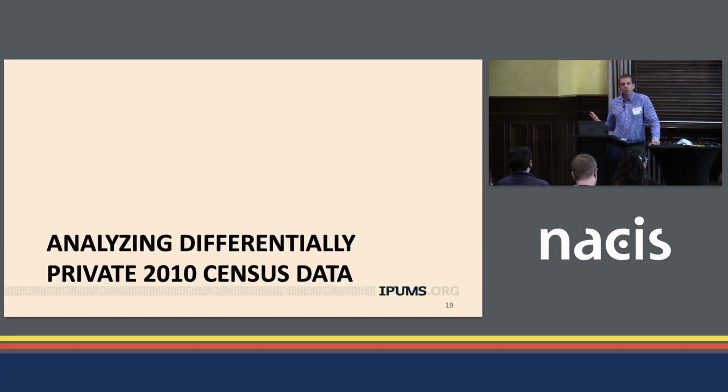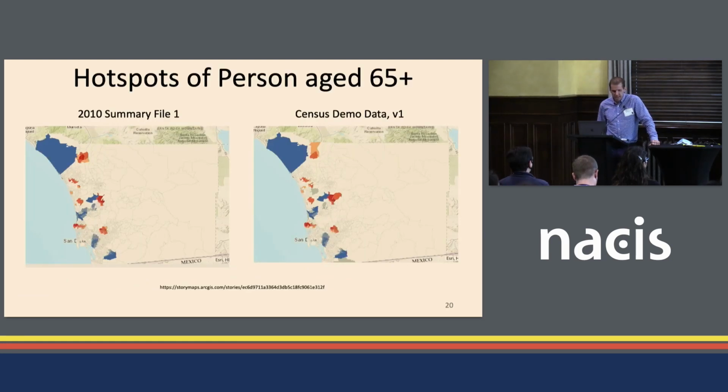So what does that mean for you as a cartographer going forward? Well, there's a couple of examples here. Lauren Griffin did a project a couple of years ago using some demonstration data looking at hotspots of persons age 65 and over in San Diego County. On the left-hand side, those are hotspots delineated from the published 2010 data. On the right side, those are data derived from the differentially private data. And it's a little tricky to see, but the hotspot sizes and locations vary a little bit. It's not a crazy amount of difference, but these are the types of things that might pop up going forward.